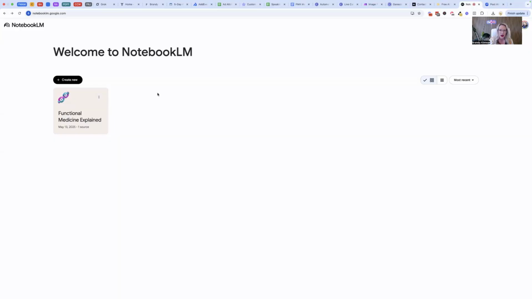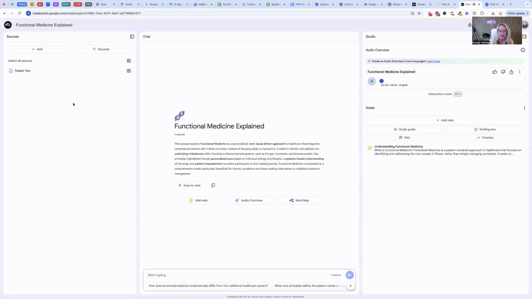I'm going to show you the coolest free tool you never knew about. The tool is called NotebookLM. It is a Google product. If you head over to notebooklm.google.com, you will be able to sign up for free. And in less than a second, you'll be on a screen that looks a little bit like this. Now, all you need to do is click on Create New. And what's going to happen is you're going to land over here on a page that looks like this.